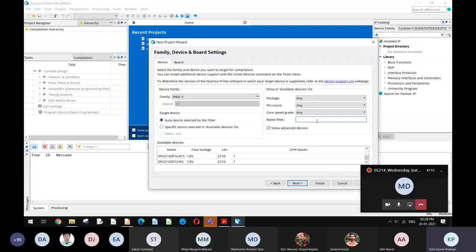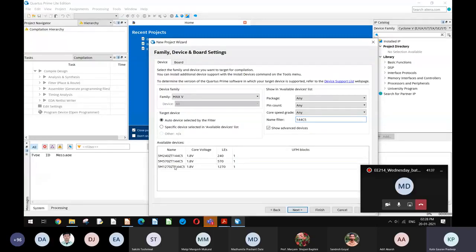I will select 144. Below over here I can see a list of devices. So I will select the appropriate device. Our device is 5M1270ZT144C5. So I have selected my device. It shows how many logic elements it has. And I will go to next.